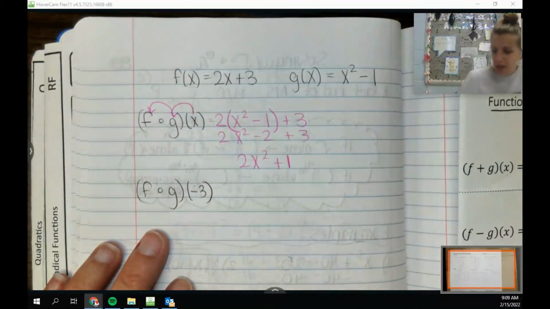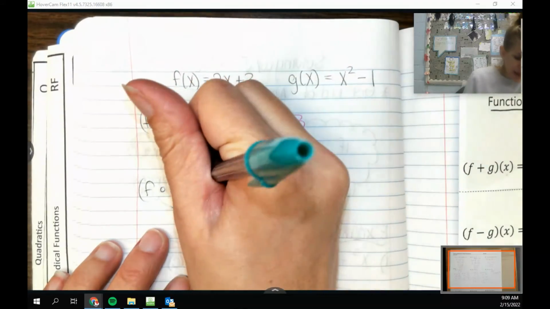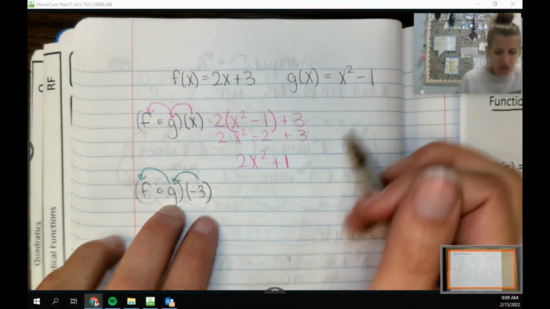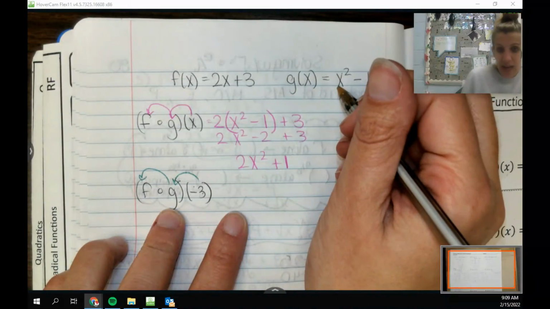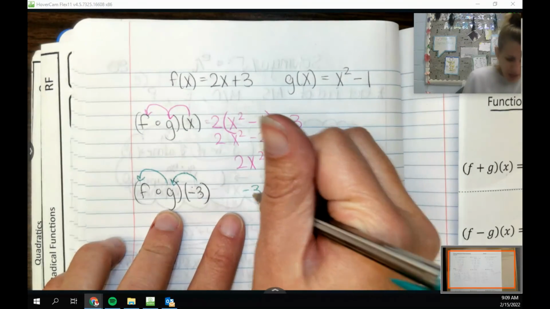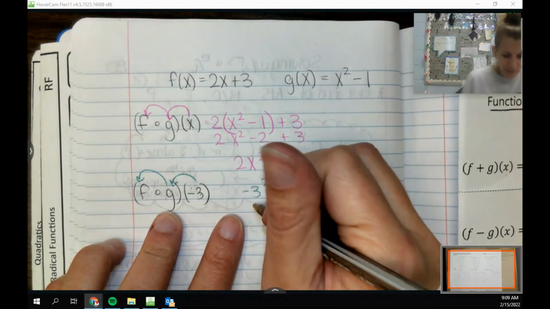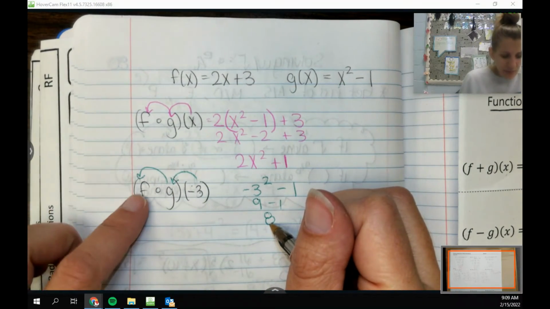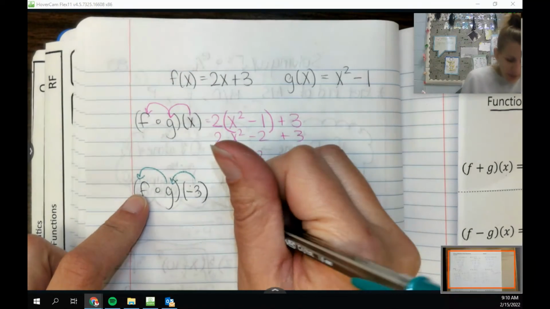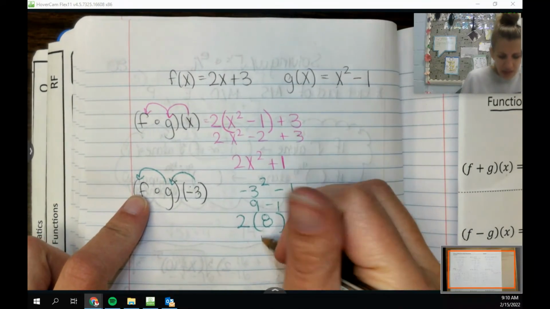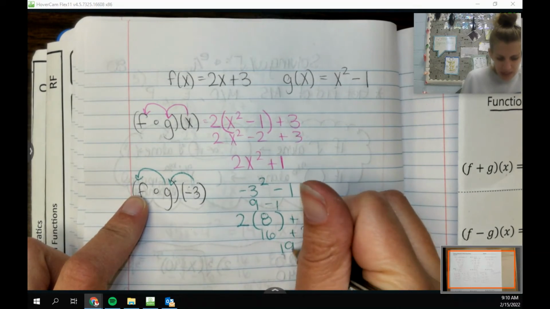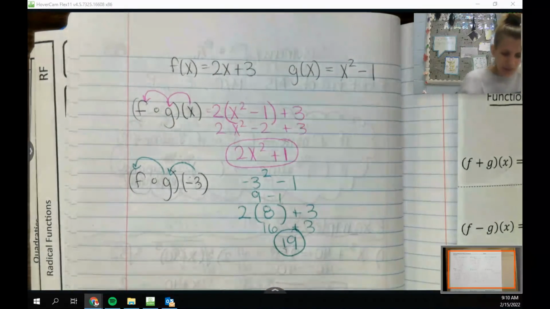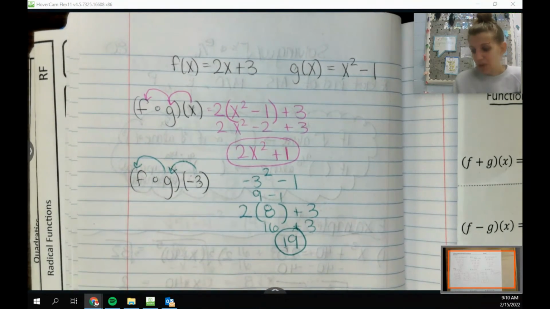And then if I change it slightly again, if I do f composed with g of -3, okay, I'm still working backwards, but now I'm plugging in an actual value. So we're going to go -3 into g, and then that into f. So -3 goes into g. My input for g right now is x. I'm going to make it -3. So we'll do -3 squared minus 1. So 9 minus 1 is 8. And then that gets input into f, which multiplies by 2 and adds 3. So 16 plus 3, so 19 is my overall answer. So kind of weird, backwards to forwards.